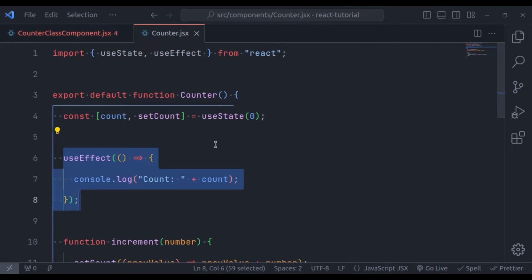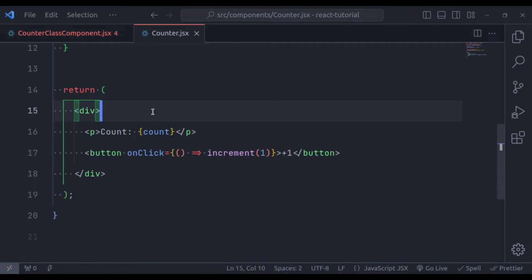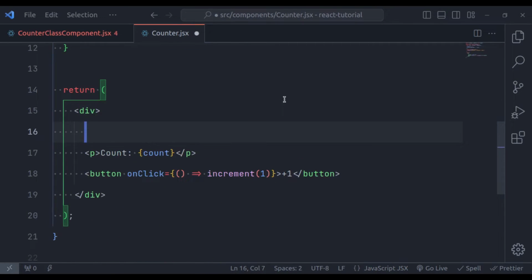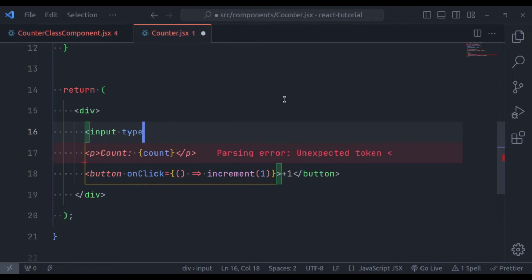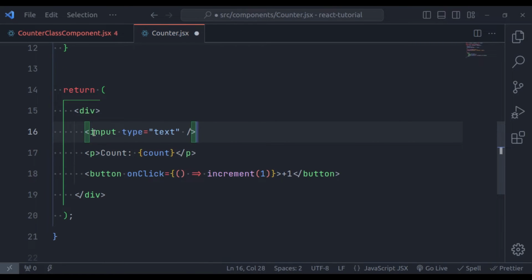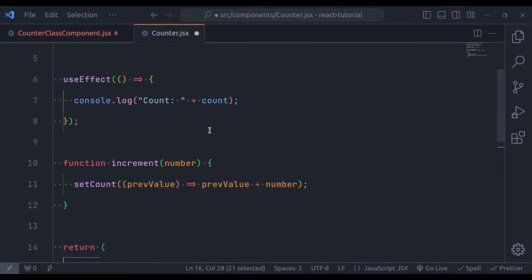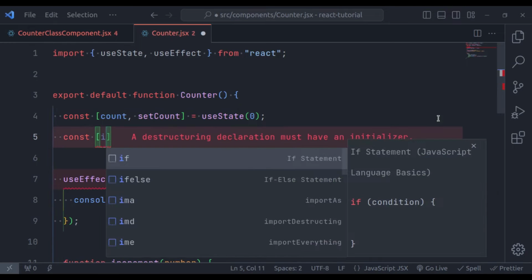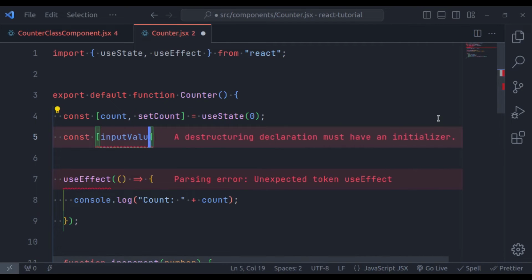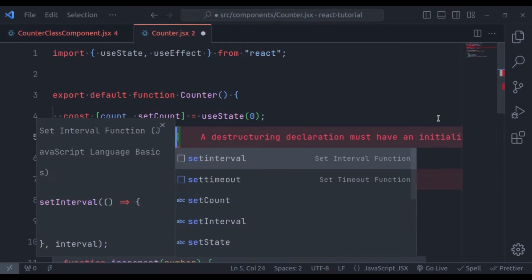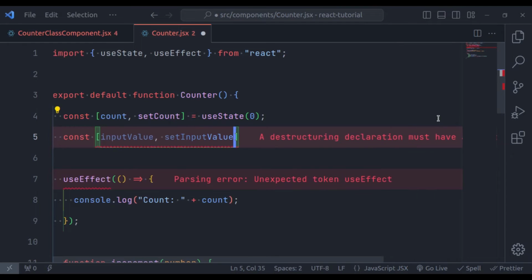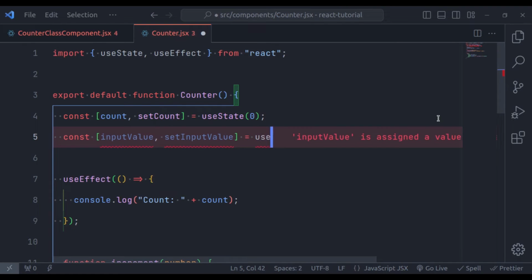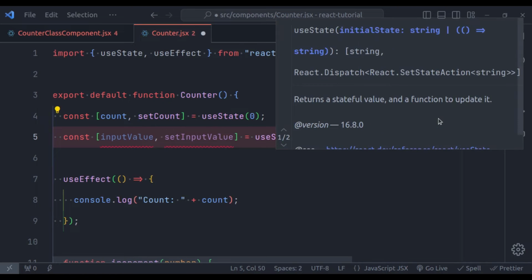Let's see one more example. Let's say here we have an input field. So input type text. We want a two-way data binding. So let's create a new state. So here let's say const inputValue, setInputValue is equal to useState, and initially its value is an empty string.